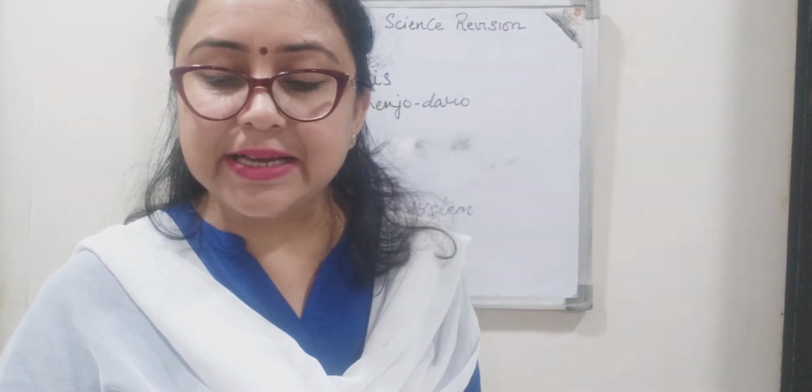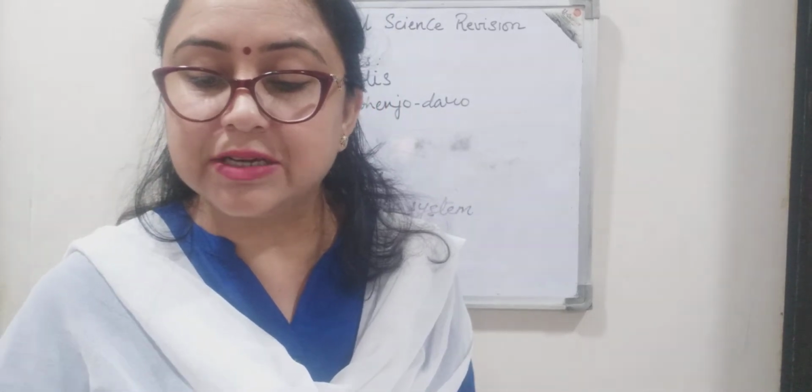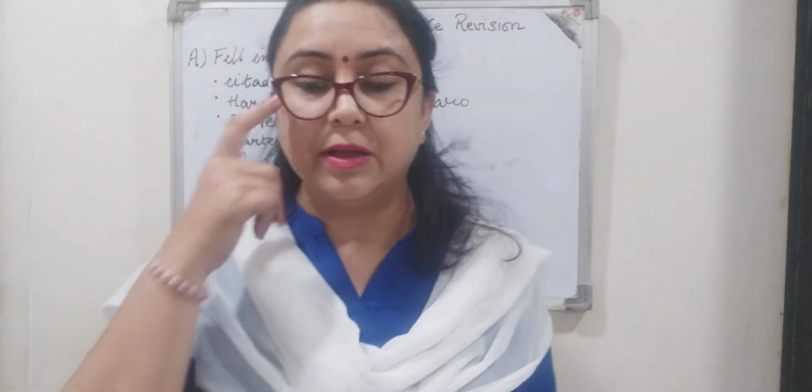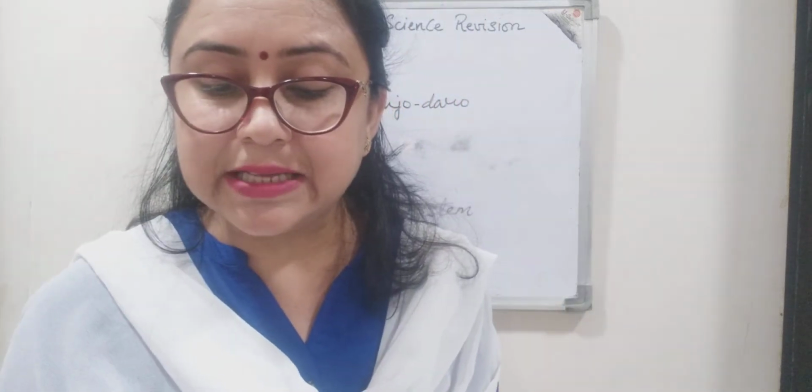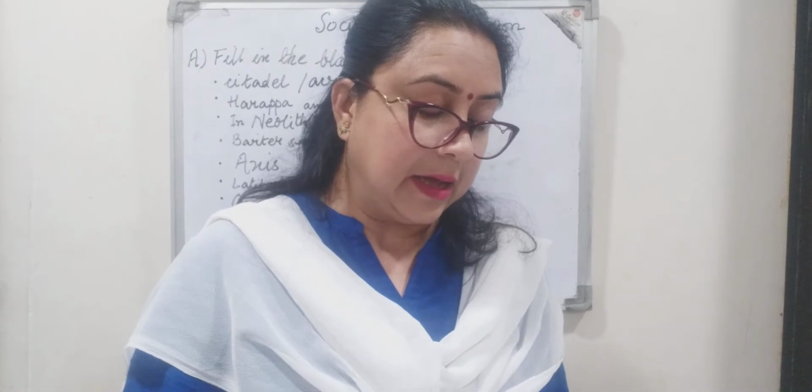Don't go for shortcuts. Next is, write a note on the lifestyle of the tribal people. So here you will talk about the lifestyle of the tribals. Then moving on to the next, describe the site of Mehergarh. So again, here you will talk about the site of Mehergarh, right? The place Mehergarh, and talk about it in detail.